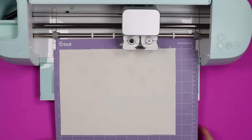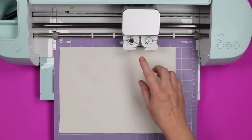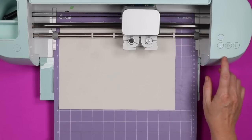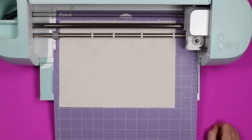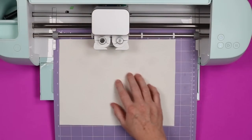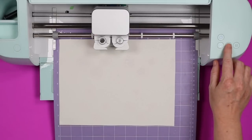and cut this. You do want to be sure to mirror your cuts, and then I have the fine point blade installed. We're going to pick faux leather in Cricut Design Space as our material. If you're using the Explore Air 2, you'll have to turn your dial to custom. Now you can cut faux leather with any Cricut machine. I did not move my star wheels because I have my faux leather upside down and it is not going to affect this kind of felt that's on the back of this. So now we're going to press the go button to cut.